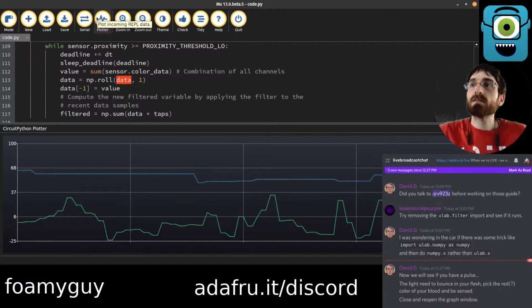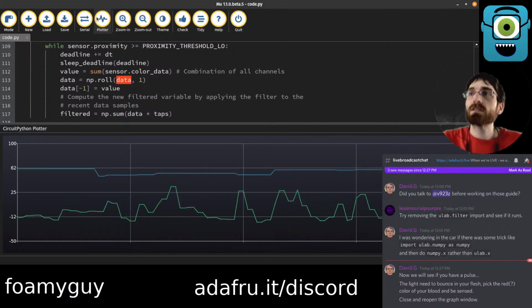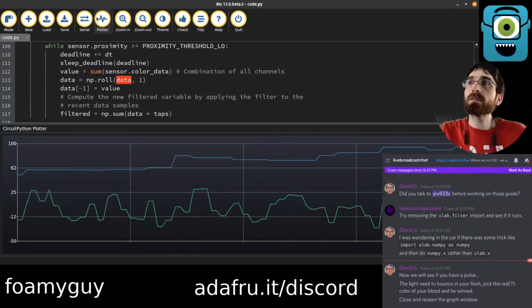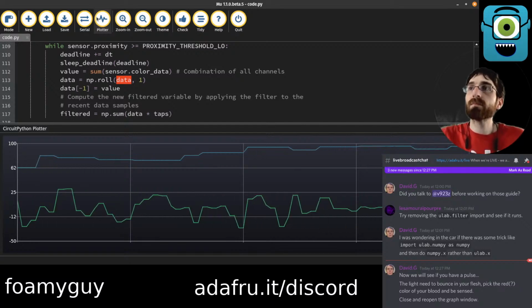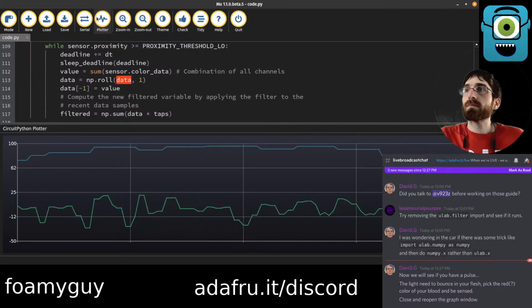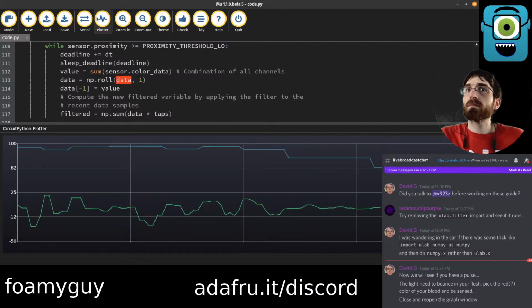Yeah. There we go. So we pretty much have what there's in the guide. We have jagged on the one line, and then we have the estimated pulse in the other line. Cool.